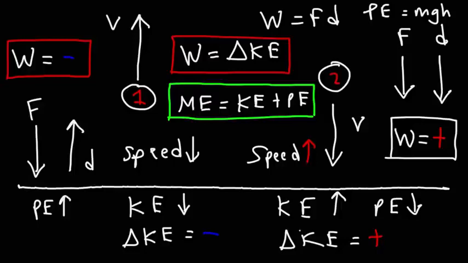Now, non-conservative forces do not conserve the mechanical energy of an object. Friction is a non-conservative force. Friction will always slow down an object. It will never speed it up. Air resistance is another type of non-conservative force. And then push and pull actions, those types of forces, let's say if you're trying to push an object, that doesn't conserve the mechanical energy. And that can increase or decrease the mechanical energy.